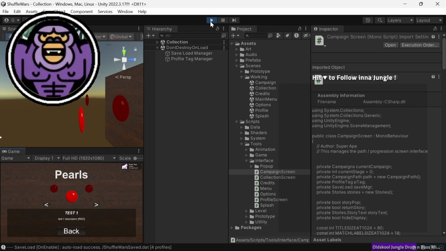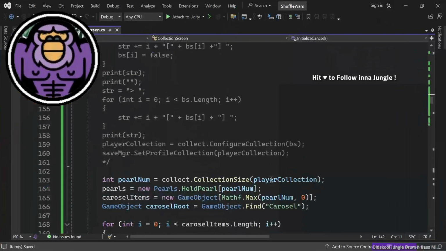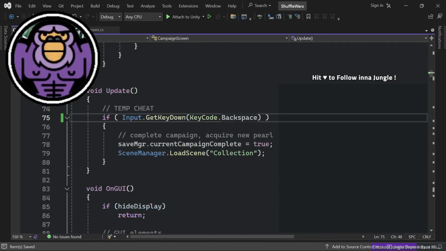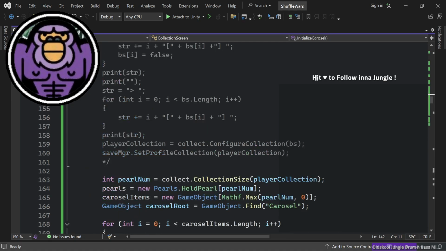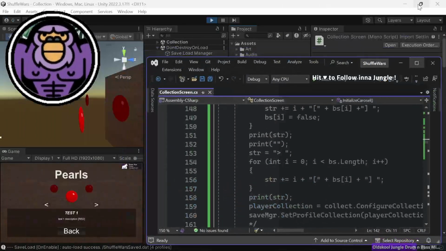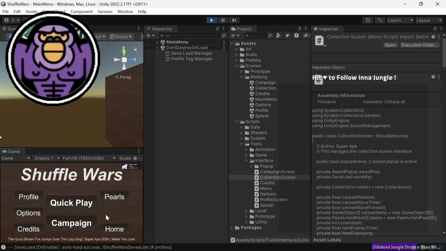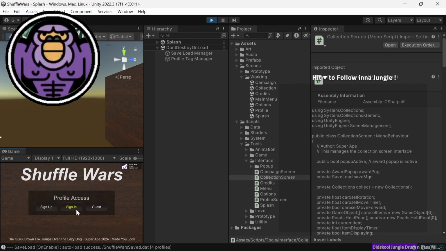Okay. Again, I'm happy if I can narrow it down. So this is a cheat. It's going to be temporary. The menu properly works. So I'll come back and fix that later. The Pearl button properly disables when you don't have a collection.